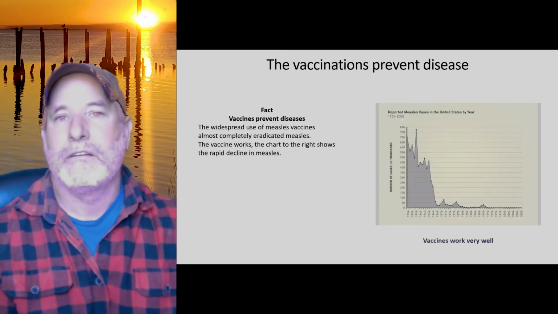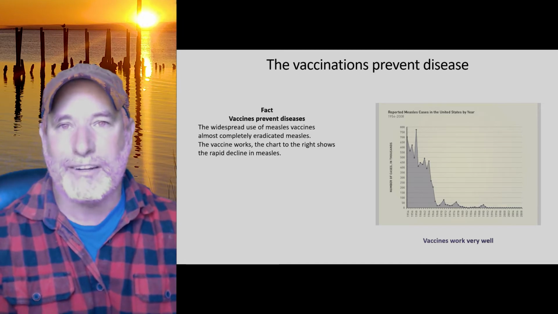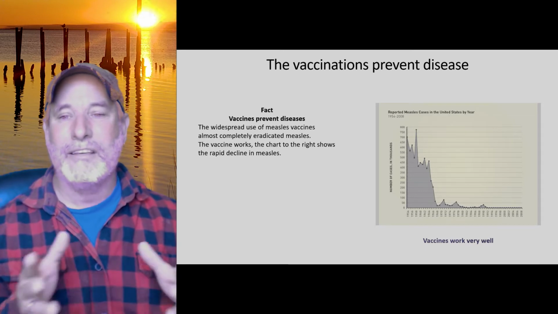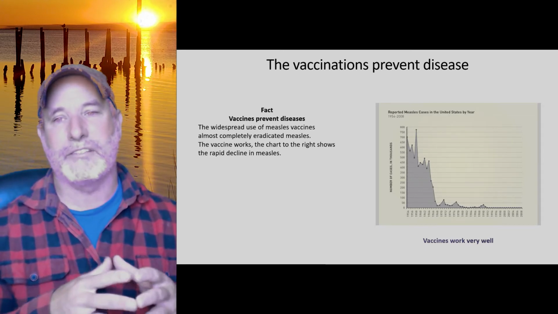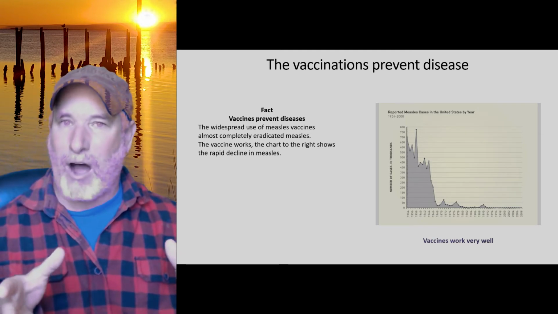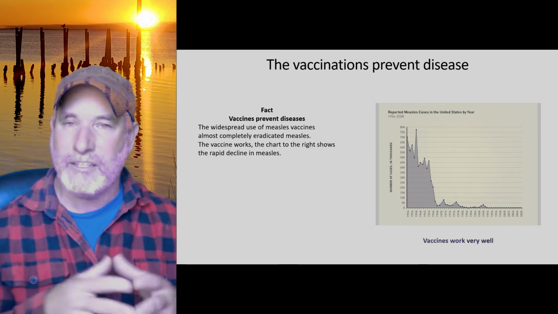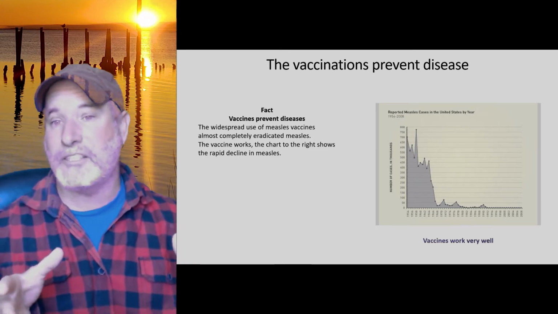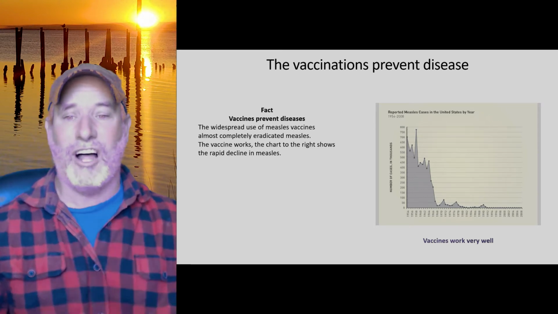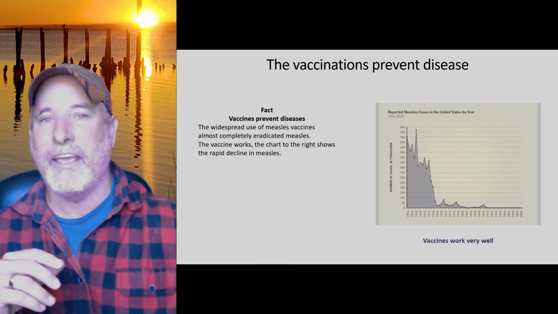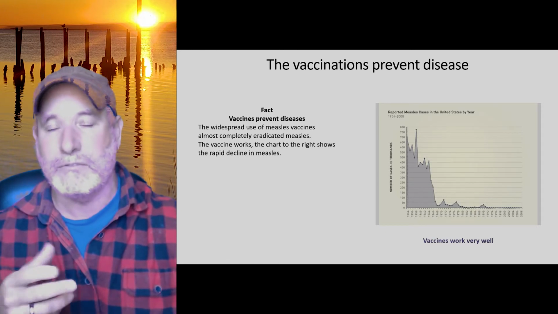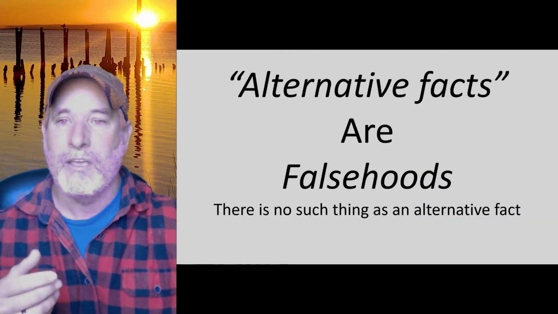Here's another fact. Guess what? Vaccines work. I know, there are people out there that are so afraid of them, but they work. This is a chart showing measles cases from 1954 to 2008. Looking at this chart, can you guess about when the measles vaccination was invented and introduced widespread? I can. Look at that, right in the 1960s. And then it just declined, and it was almost completely eradicated until some people decided that they didn't want to get the measles vaccination, and well, it's back on the rise again.